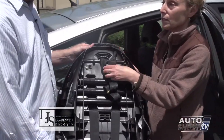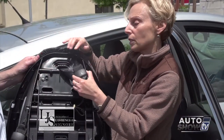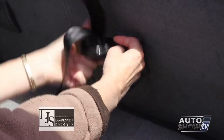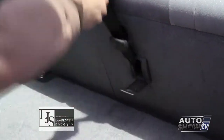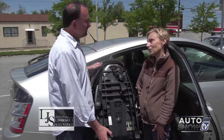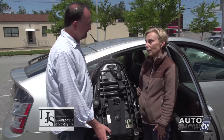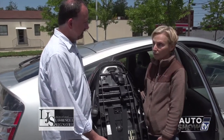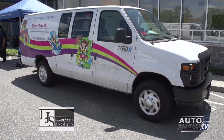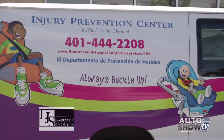Whenever you install a front-facing car seat, you want to be sure that you use the top tether anchor. All cars made after 1999 will have an anchor point that you attach this strap onto. This is great information for moms, dads, and grandparents — if they're going to be traveling with kids, it's just as important that they have them in appropriate car seats, properly installed and properly used. For more information about the services provided by Hasbro Children's Hospital's Injury Prevention Center, and to see if you may qualify for a free car seat, go to their website or give a call.